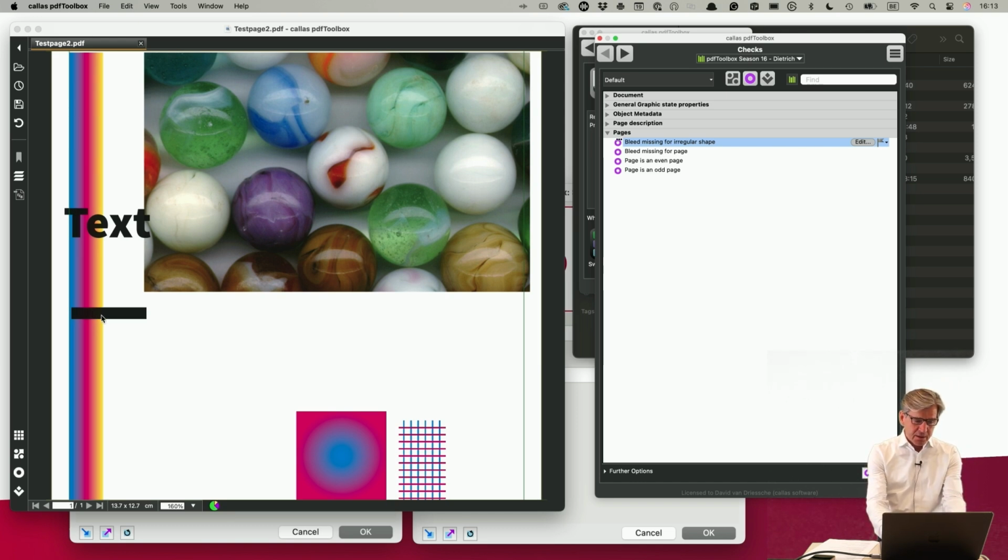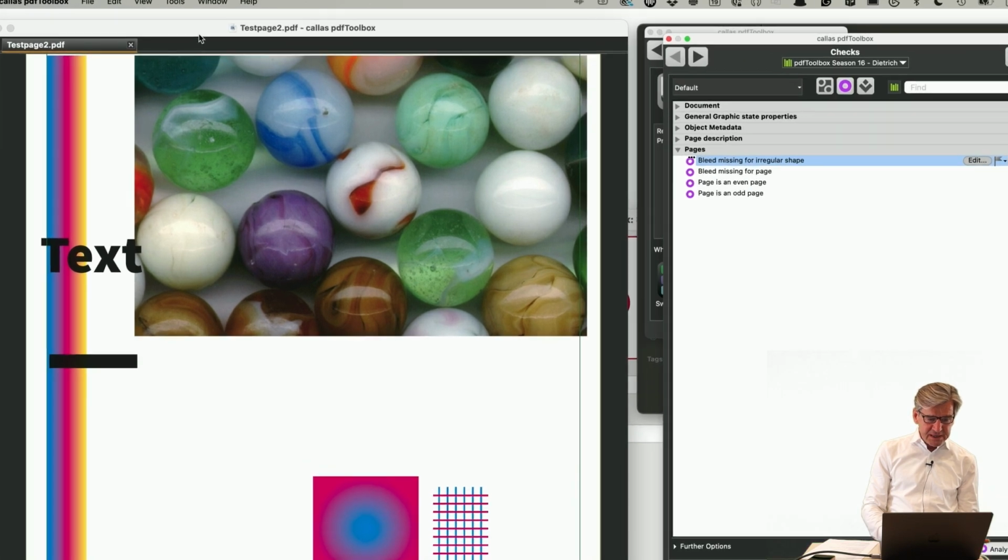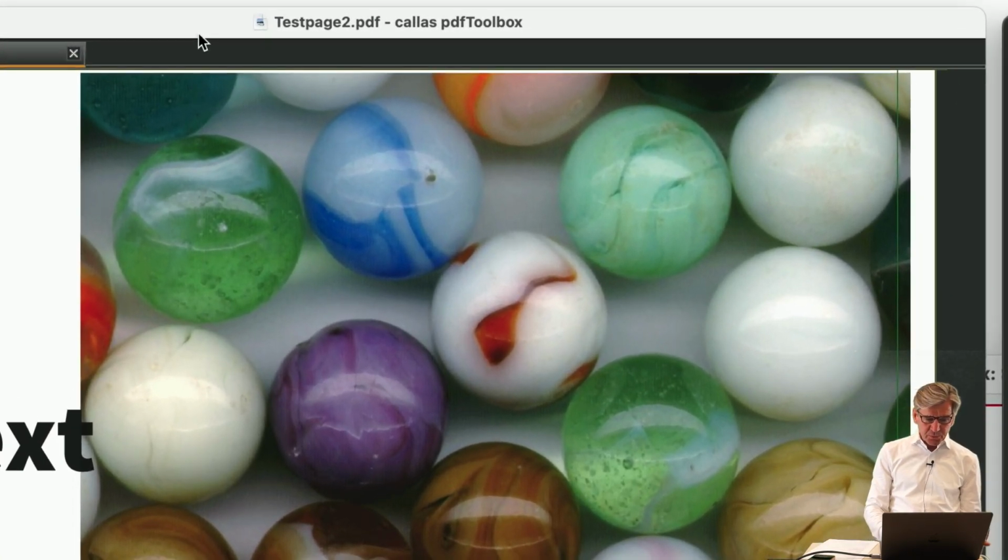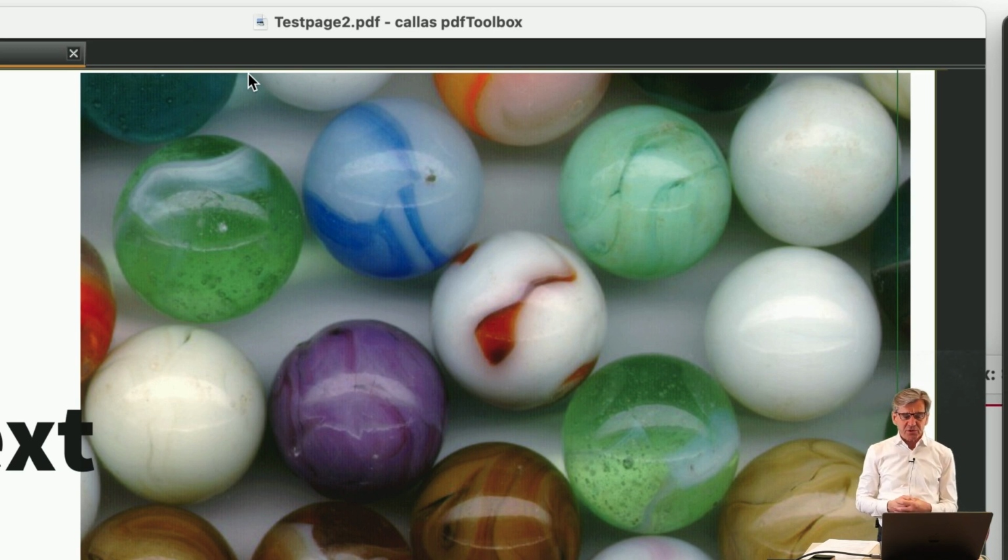This black vector object would be a problem even if we would use mirroring, so pixel repetition would be the right. Here at the top, there is not just no bleed, it's even worse. The image is just reaching to the edge of the trim box, not fully. So there is a slight white line here. So if we would use whatever method we would use at the trim box, we wouldn't get proper bleed.